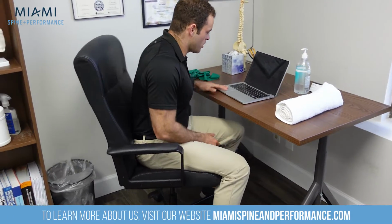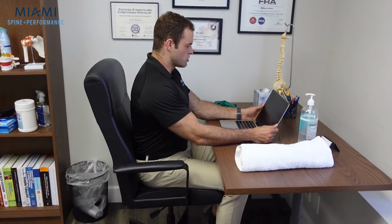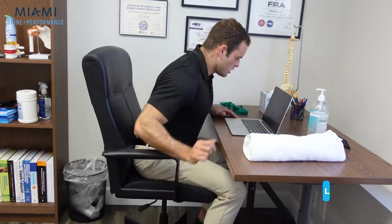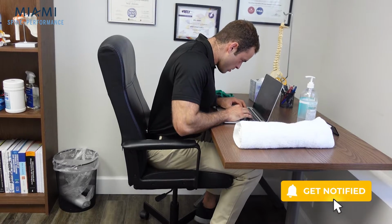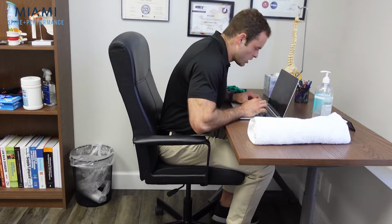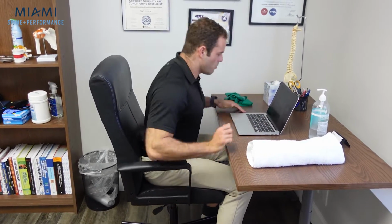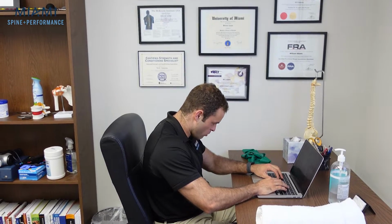The first thing we're going to talk about is actual desk and seat height. For me, this is a pretty good height. My elbows are at 90 degrees, my screen is here, and I'm angling my screen towards my eyes. What we don't want is to be too high and close to the computer, looking over like this. Number one, my head is going to be forward and my back is going to be rounded. The more stressed out you get throughout the day, you might start to get closer to your screen like this. That's not great for your eyes either. So you want to find a nice height where your elbows are at about 90 degrees, and your screen is just far enough away that I can work and stay upright. I'm looking down a little bit, but my head is not too far forwards.